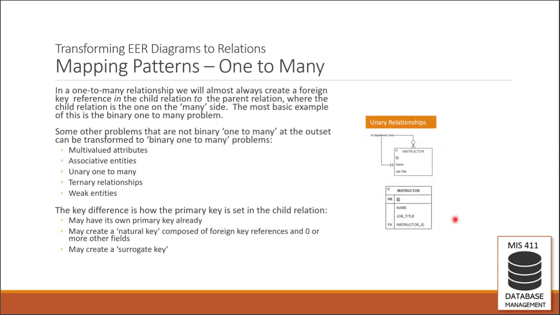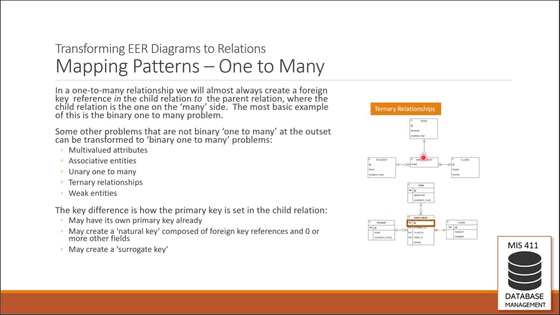So for unary relationships, you already have typically a primary key or identifier, so you don't need to change anything. For ternary relationships, again, this is similar to the associative entities. So again, you have the option of either using the foreign keys as a natural key or generating a surrogate key. And often I think they recommend in a ternary relationship or anything at that level, probably generating a surrogate key, because they could become more and more complex. You know, now you have 3 fields at least required just to make the primary key. And so it might be simpler just to have a surrogate key.